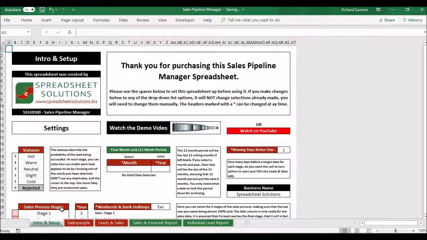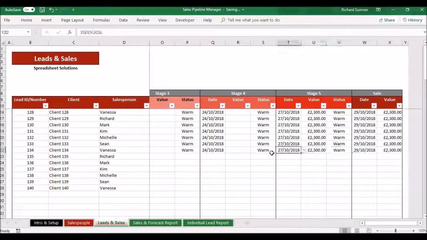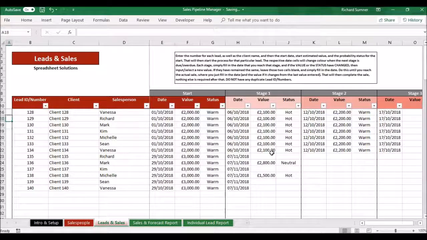But I've obviously used all 5, so if you go back and you scroll across, you can put them in as and when you reach each of those different stages, and it'll change color to warn you. So you can keep track of each sales process, because each line is a particular sale, and you can keep track of where you are in that process and how you or the salespeople perceive the sale at each of these different stages.